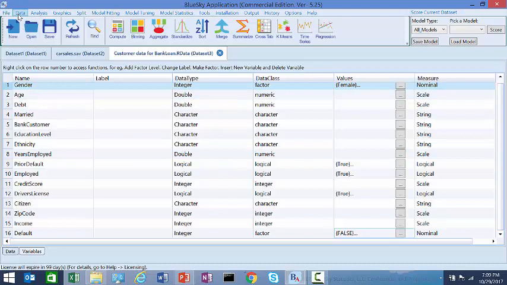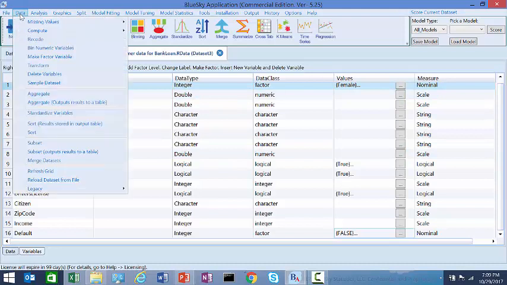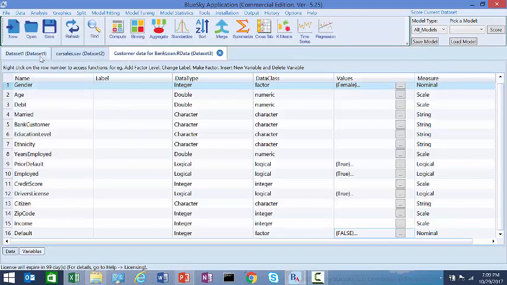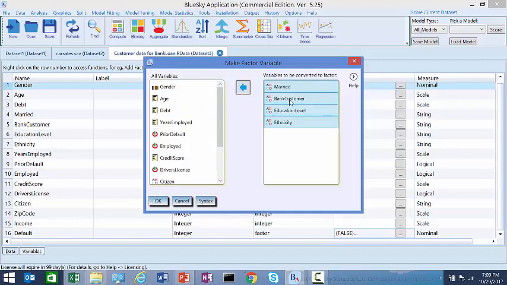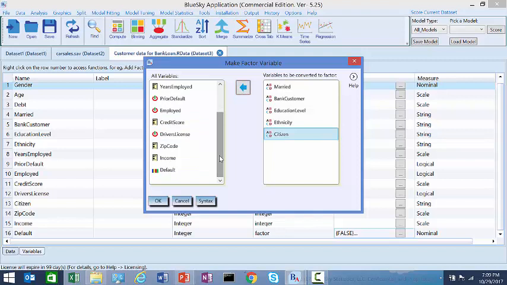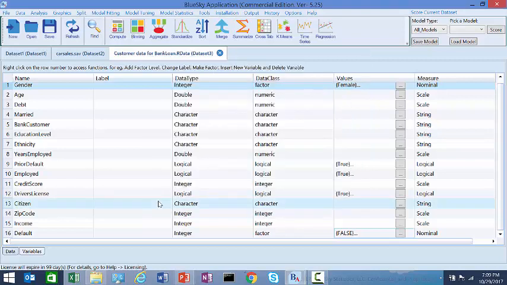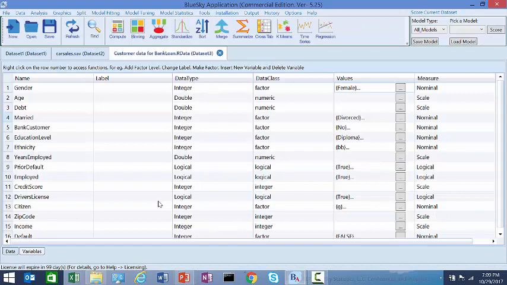My data set is not too large, but in the event that you have data sets that have many variables, you'd want to use this dialog here that's called make factor variable, and you can select all the variables that you want to make factor all in one go, and that makes it easier versus right-clicking in the GUI on several variables. So I can go ahead and make it a factor, and we can examine the results.